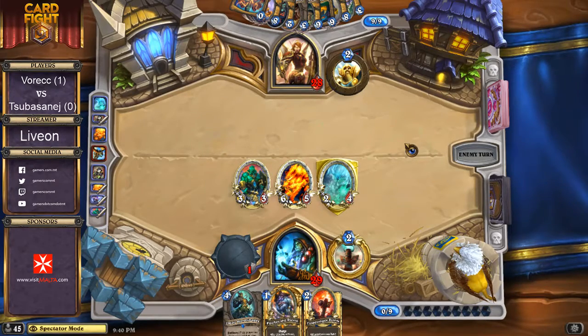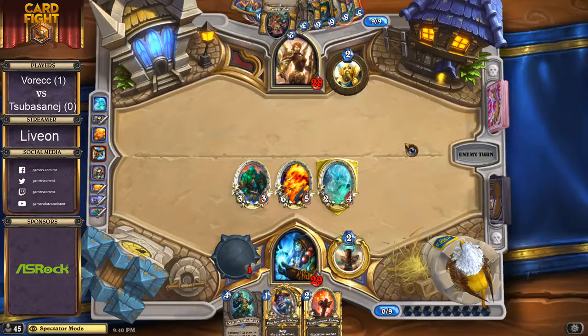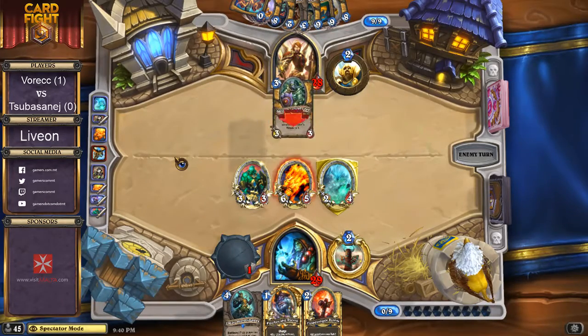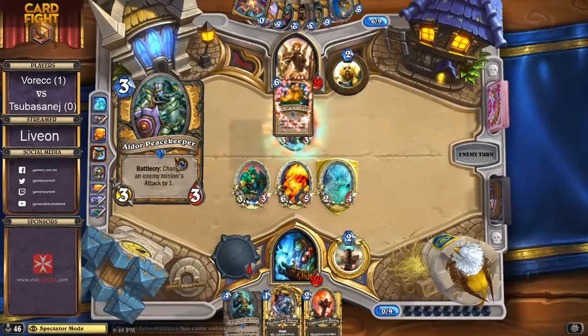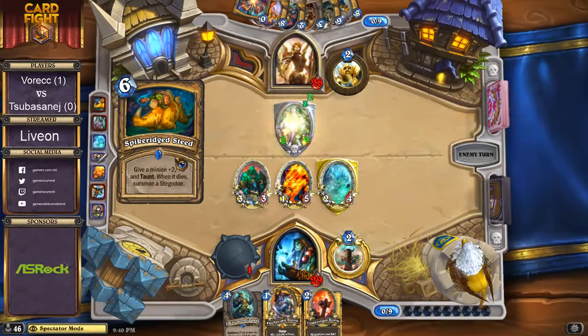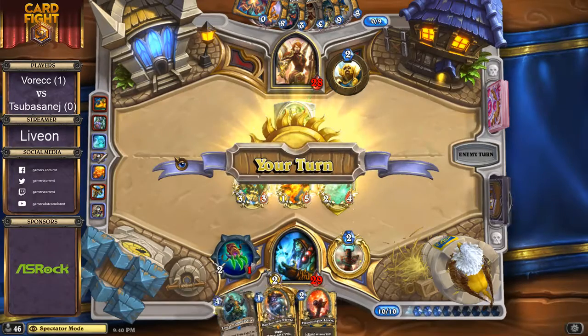This is of course expecting that he doesn't have a second hex, and there is a card that Tsubasa has had in his hand for a long time, which is the Tulfir Stone Shaper. So follow the rule. Yeah, goes for it. I like it a lot. Well played by Vorak in my opinion.